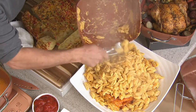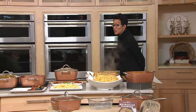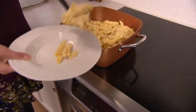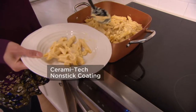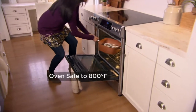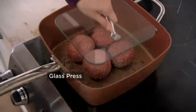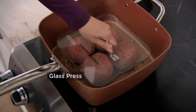You know what, I think we've got some video sharing the features of this, and it will walk through what you can do, because there's so much you can do with Copper Chef, and that's why everybody is loving it. Yep, so it is great. We can cook on the stovetop. It goes right into the oven like we showed you. You can bake, you can sear, you can steam. We're gonna show you how to use the glass press in a second.